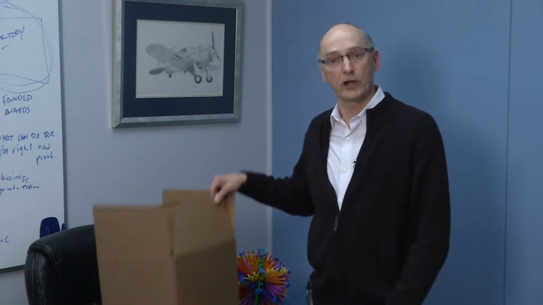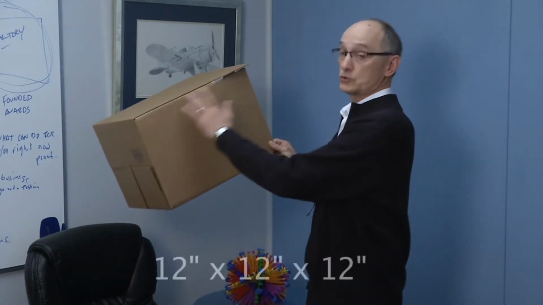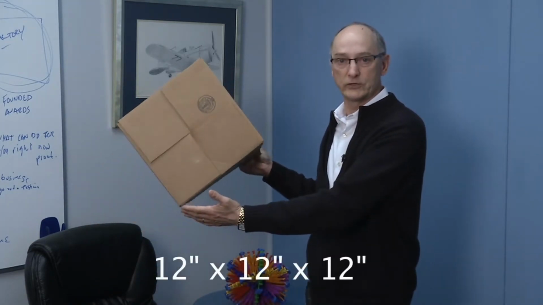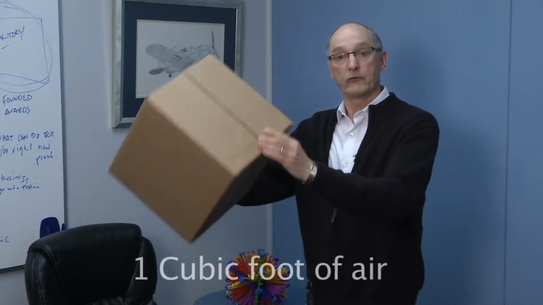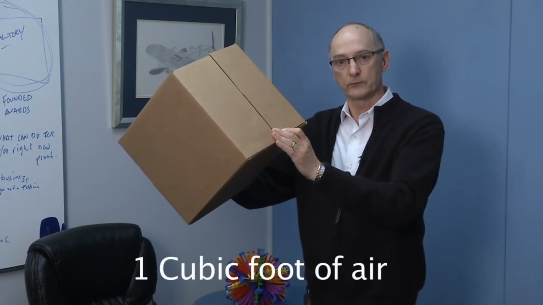Let's start with a plain cardboard box. This cardboard box being 12 inches by 12 inches by 12 inches. So when I contain air in this box and I fold this all up, I have 1 cubic foot of air. Now, did you know that the air weighs something? We don't recognize it because since we came out of the womb, this air has been pushing on us. It's been pressing against us. We don't recognize that it has a weight, but it does.